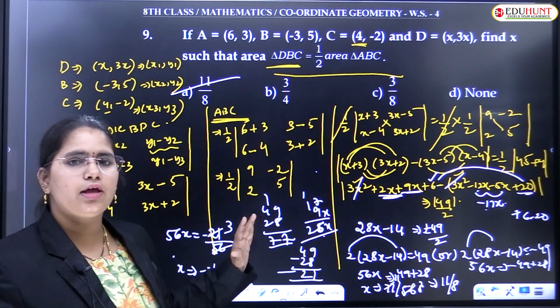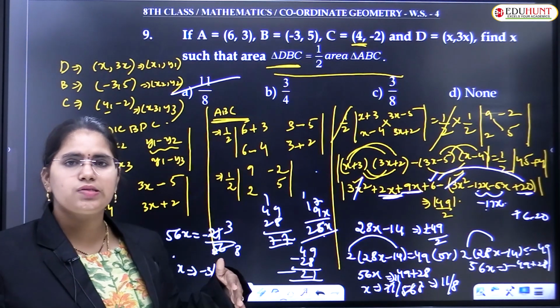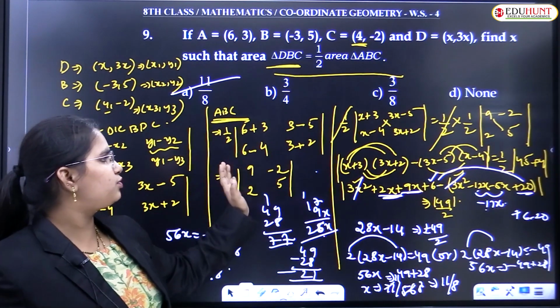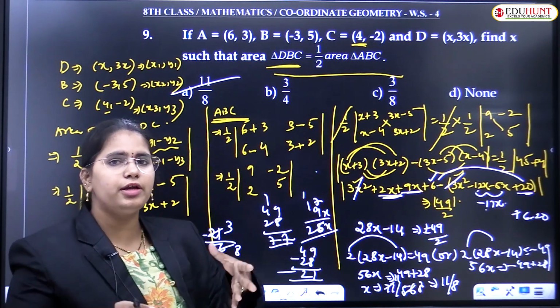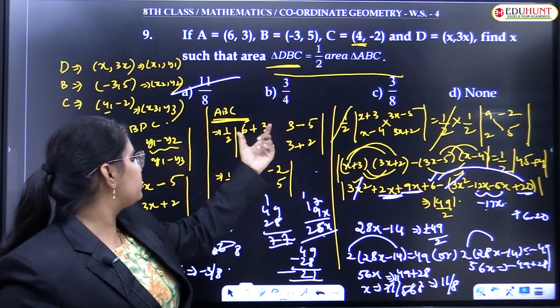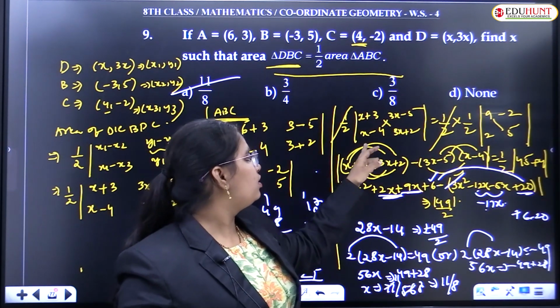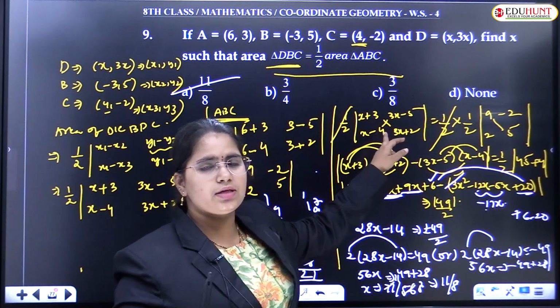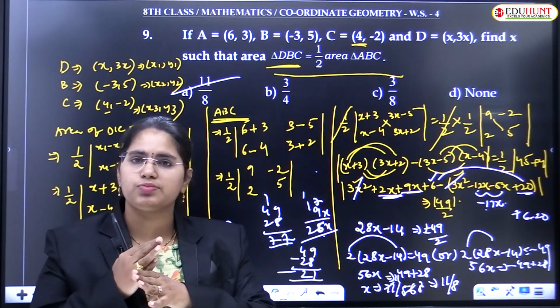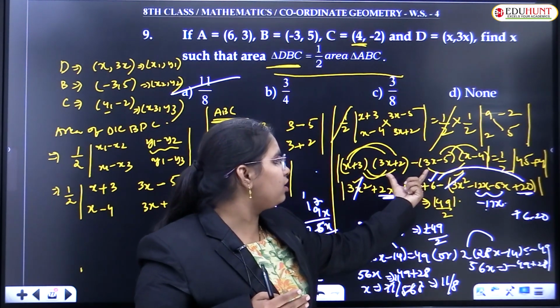I only find out the area of triangle ABC and area of triangle DBC. As per the condition, I substituted both the values and made them equal. In the question itself, they have given it as a condition. I substituted both the values here, and half I just cancelled. So if you have AD equals modulus BC, you need to cross multiply it, which is AD minus BC. That's what I have done here, right?